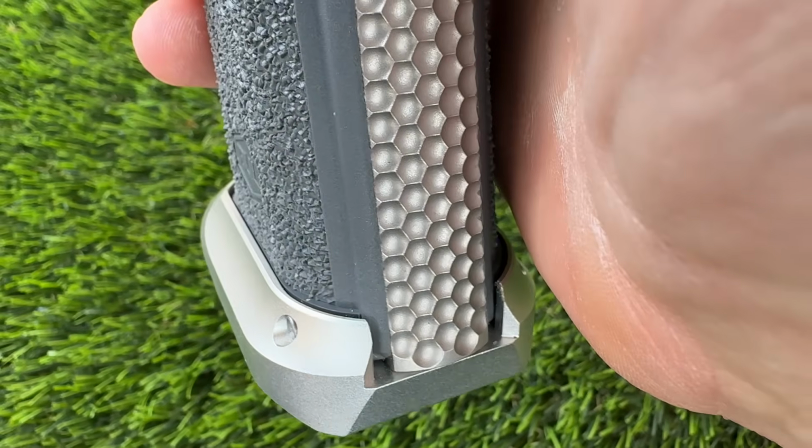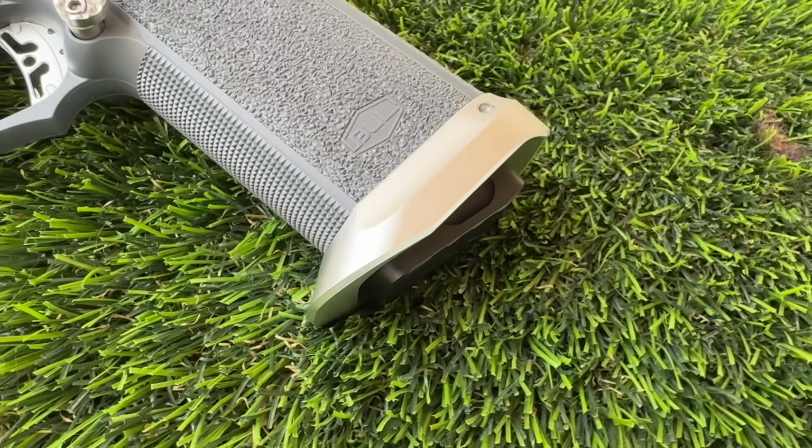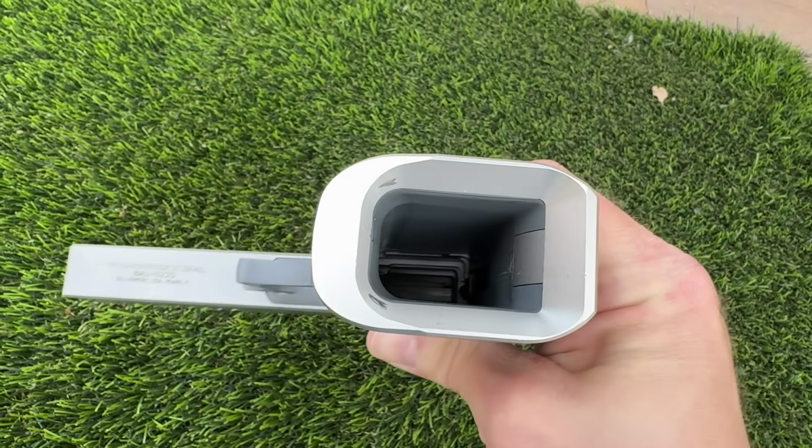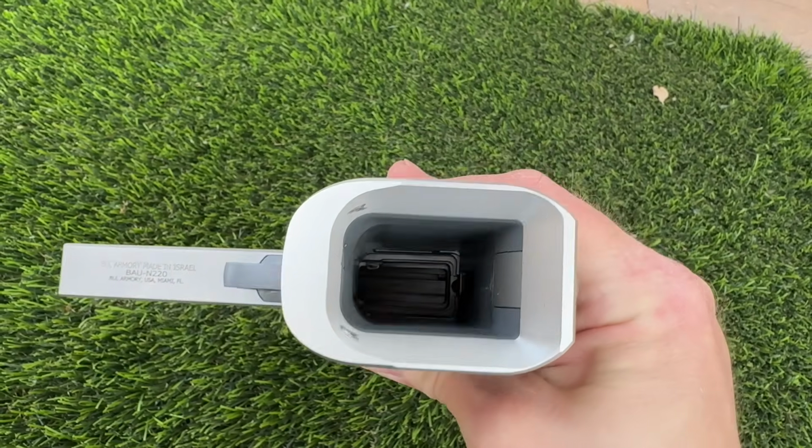And the reason that sharp corner on the magwell is so weird is because the rest of the magwell is so well blended and rounded. It just seems really out of place on an otherwise well-designed magwell. Like the funnel itself is great. It's impossible to miss a reload, so it's just weird to see an oversight like that. Clearly this is not a deal breaker, but it shouldn't be sharp.